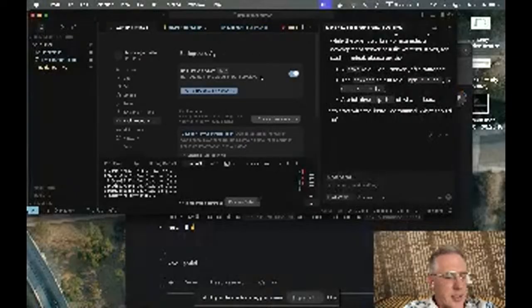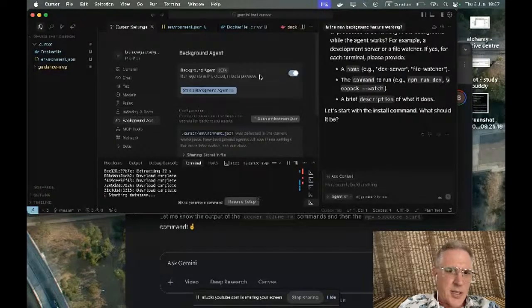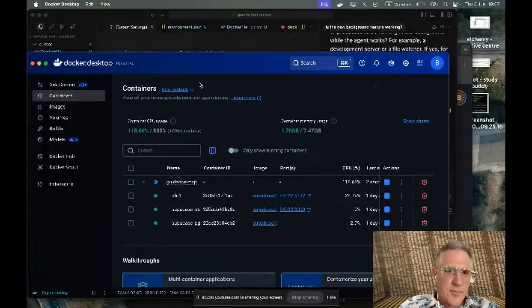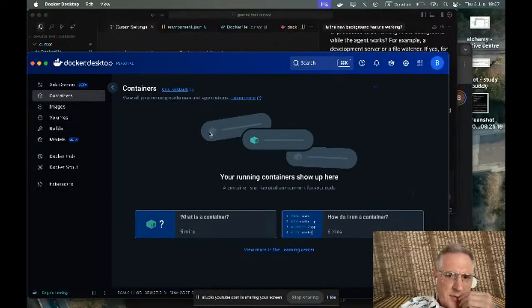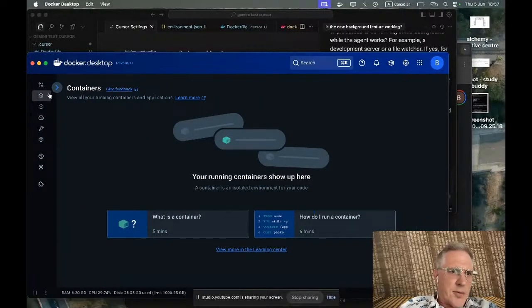So I think there's a lot of little issues like that about how Supabase runs inside of Cursor. And the thing is, I have Dockerfile, I have Supabase, I have all these things because of where my project was in the past. And see, we got Docker Desktop. It's set up. It's running. Containers deleted. Nice.